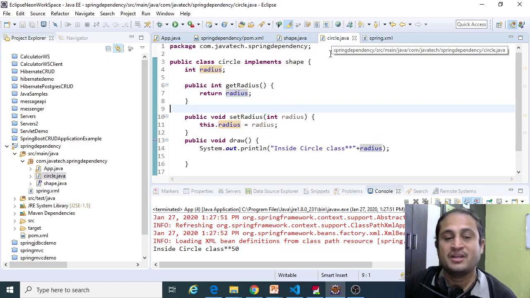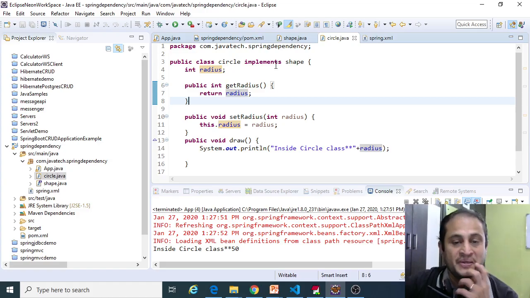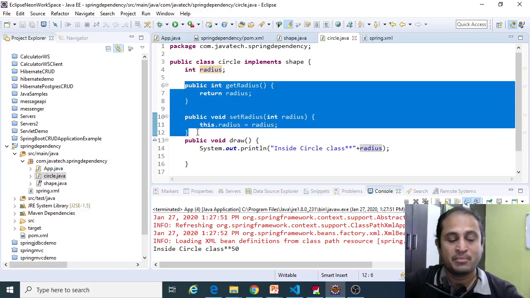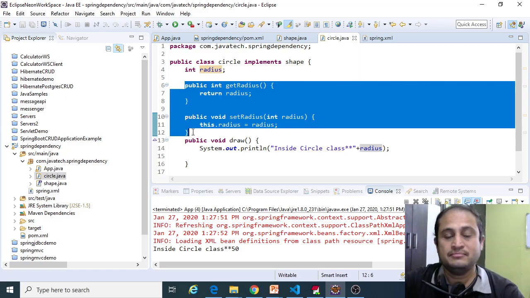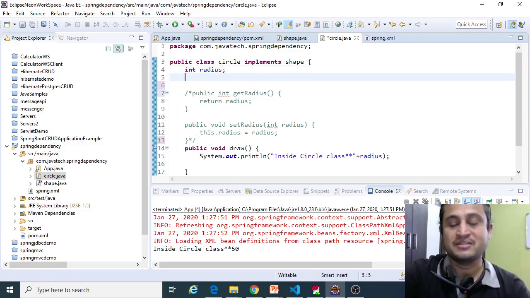I will go to the Circle class and comment out the setter and getter properties here, in order to demonstrate constructor based injection. Let me create a constructor over here.